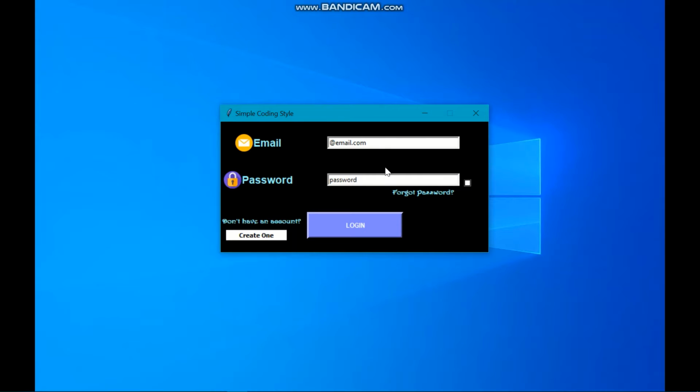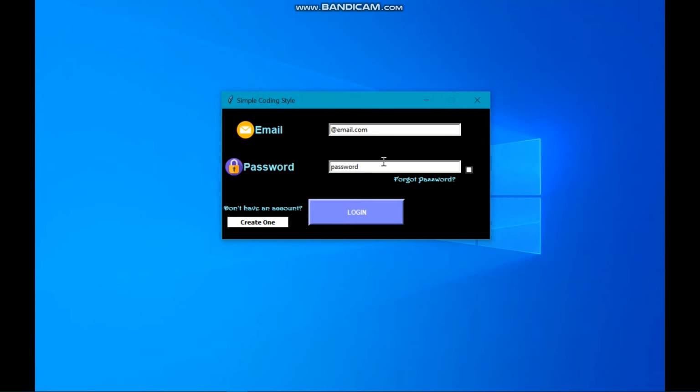So this is what we are going to build today. I'm going to show you how to build this GUI to gain access to the real management system. I'm going to show you how to create these entry fields, the labels, the buttons, and this checkbox as well.